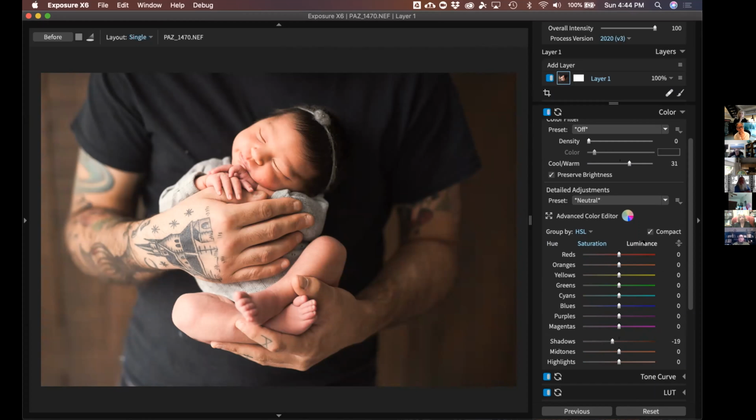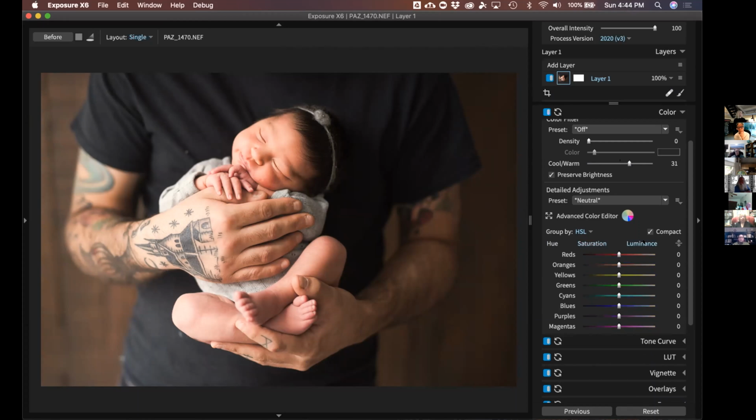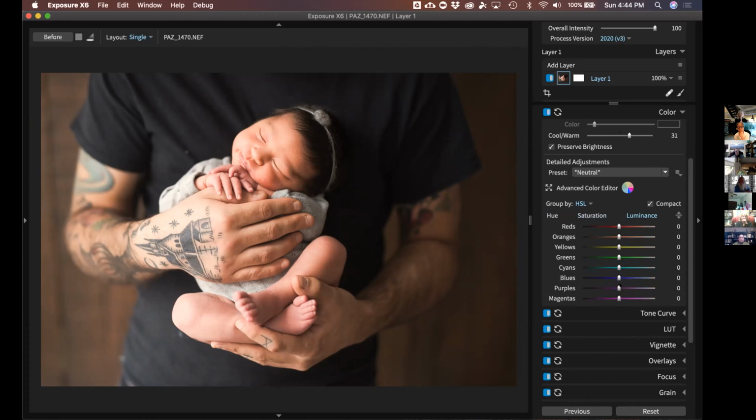Also, let's go to the luminance channels here. So this is how bright the colors are inside the image. I can select each one of these sliders inside of this panel if I want, and just drag each one to make them brighter or darker. And you'll see the image change as I do that. Like if I bring the red over to the bright, then all of the reds will get really bright. Of course, I don't want to do that. But I'll go here. Let's say I want to make his tattoo darker, you know, just to help set it off because it fades down there, let's say.